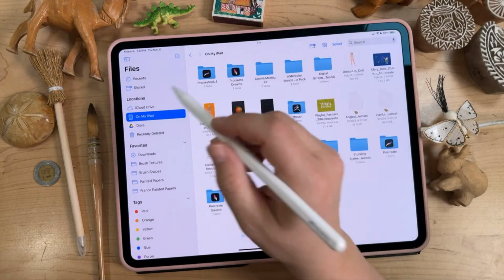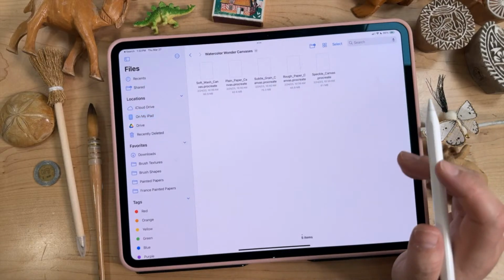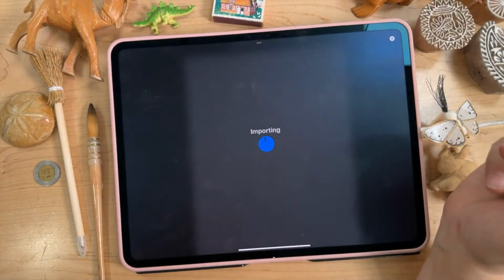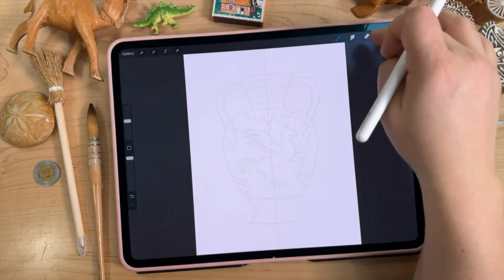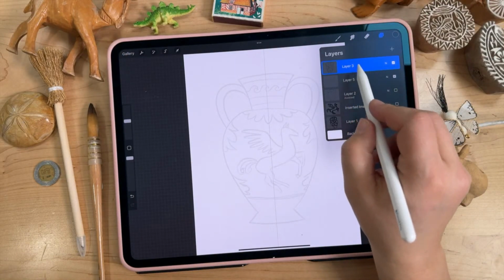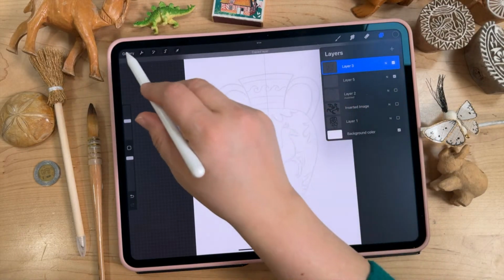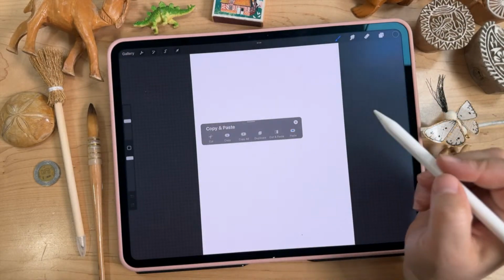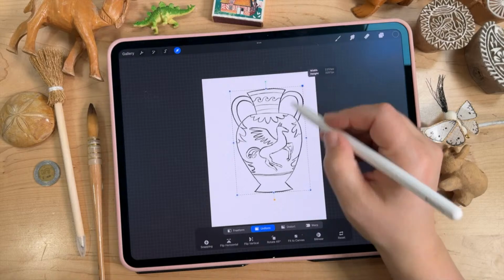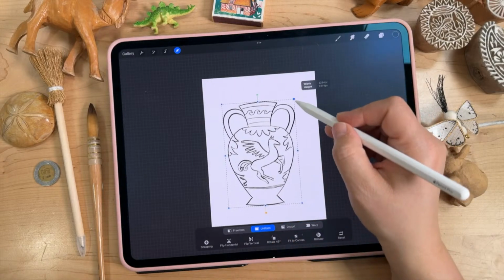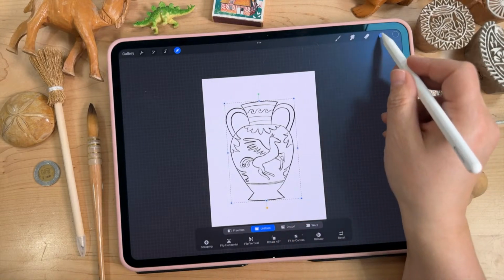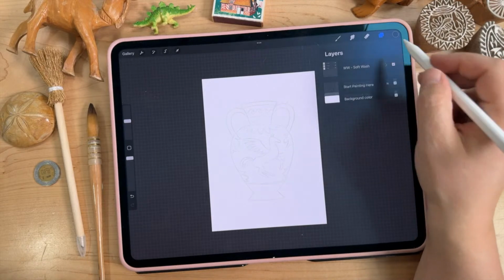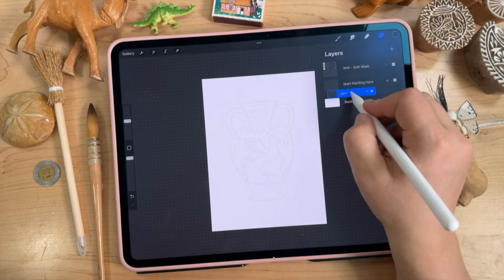And then on my iPad, I have all the Watercolor Wonder canvases, and there's 5 different ones, but I'm just going to open up one of those, and I'm going to copy my sketch. So I'm going to tap that layer and choose copy, and then I'll put it into that canvas. I'll just swipe down and choose paste. There we go, and make it as big as I want it to be. Maybe not too big, something like that. And then I'll reduce the opacity, and now I can start painting on a new layer. I'll put that under my sketch.